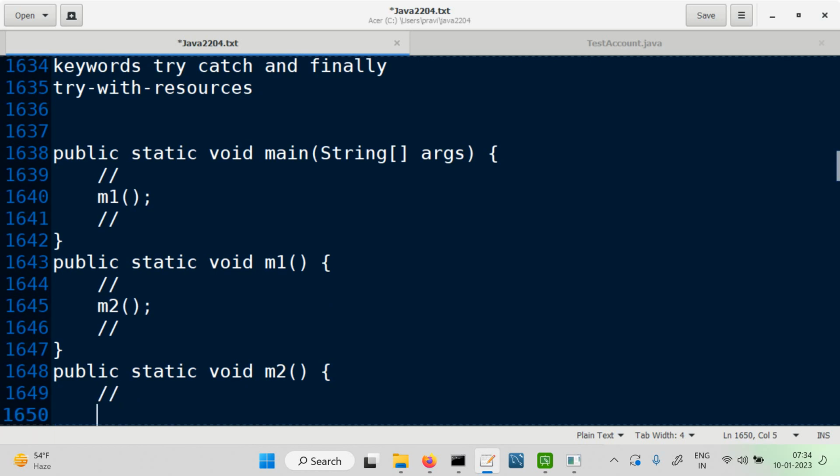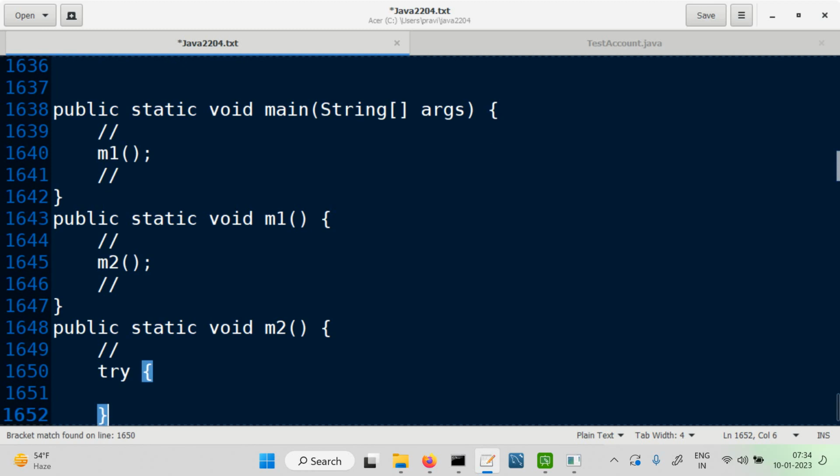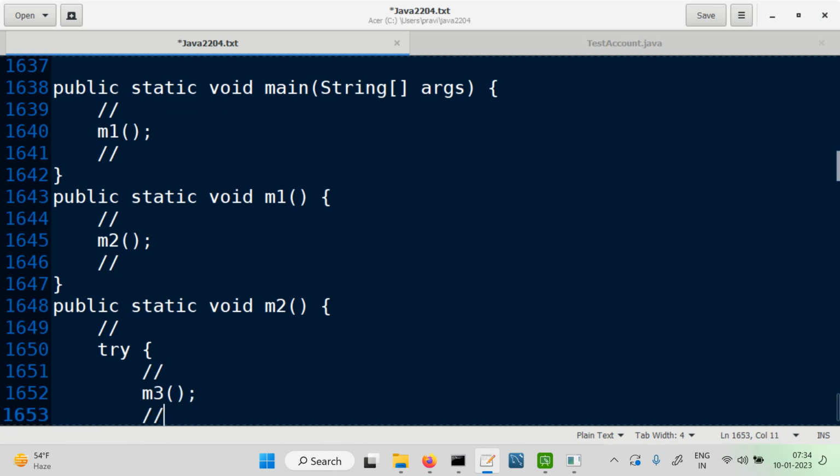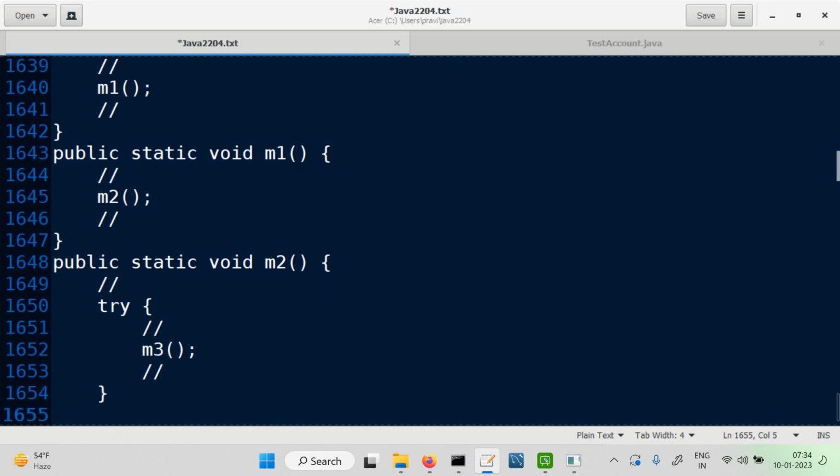When we are writing the method m2, we might have a try block and some statements, with an invocation to m3. Some more statements, and after the try block again you might have some more statements.